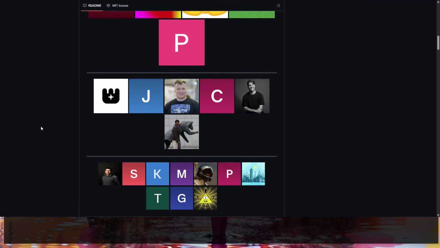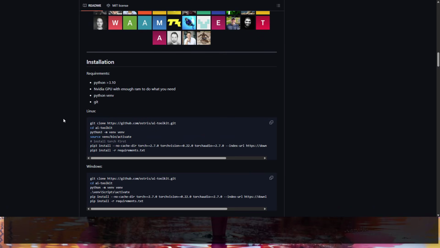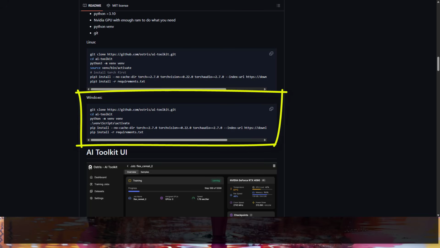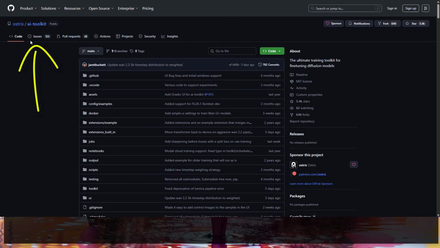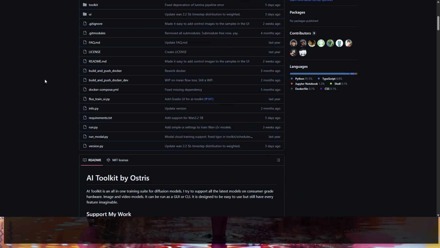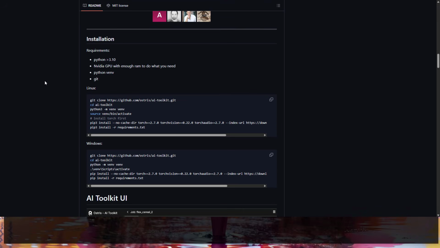So if I scroll down a bit, you can see the whole team working on this. There are a few requirements that we have to go through, but here is the section that I just follow, right? The different commands to enable the installation of this AI Toolkit to enable us to create the LoRAs. So just follow this. If you encounter any issues, do double check the section where different people had their different issues, and go through it to try to find some solution. In my case, I just did it once and it was working. So it was as simple as that.